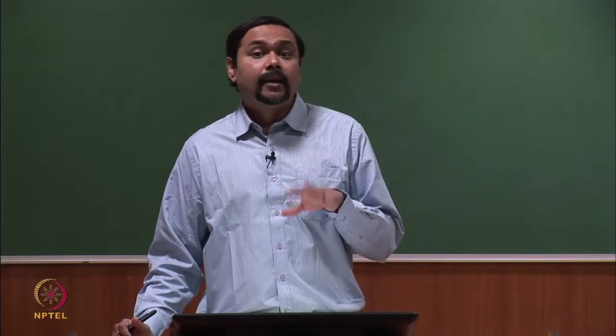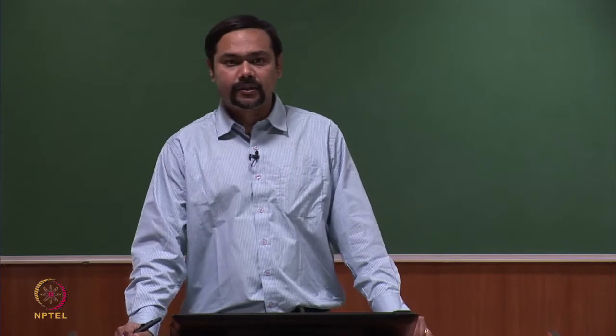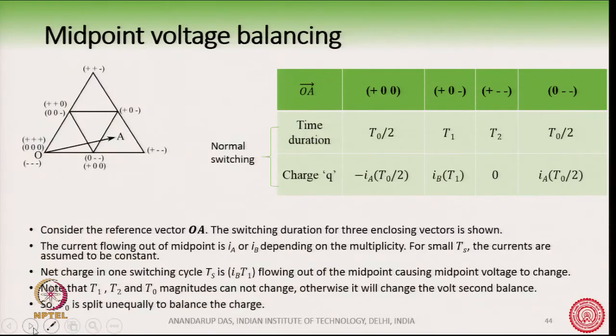Remember that in the MMC, which we had studied earlier, the size of the capacitor is much more than that of an NPC, maybe 3, 4 or maybe 6, 7 times. The reason why NPC has lesser capacitance is because we have multiplicities in the switching states. First of all, the NPC has a single DC link for the 3 phases. That is one reason which the MMC does not have. The MMC cells have capacitors which are like a single phase supplying.